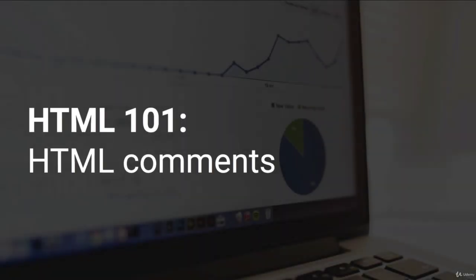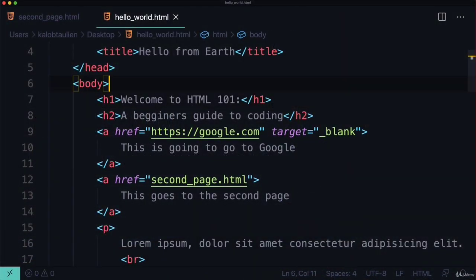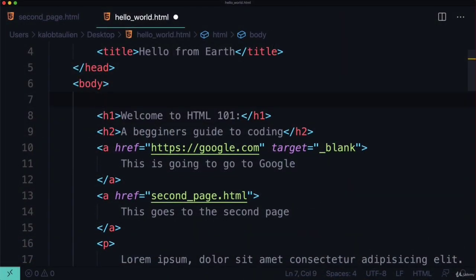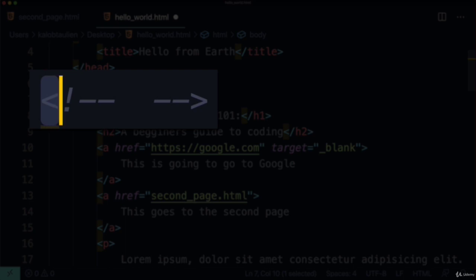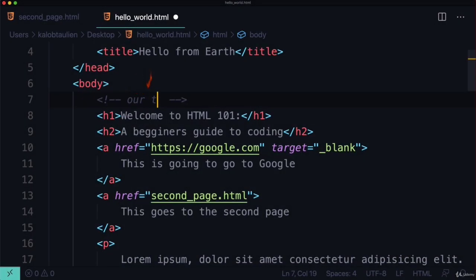Let's take a look at HTML comments. A comment is basically a piece of code you can write that's not going to be executed by your browser. It looks like this. It's a less than sign. You can see that all of our HTML elements look like that. One of those weird times where we actually see an exclamation mark, and then a dash, and then we can put our text here. And then it ends with a dash, and then a greater than sign.